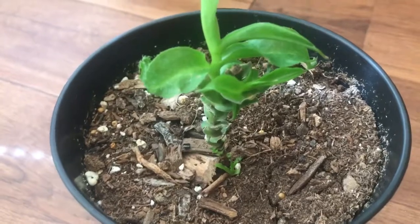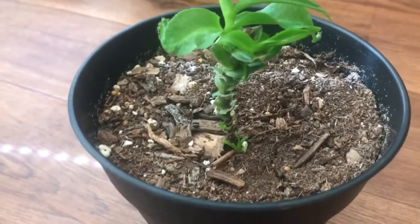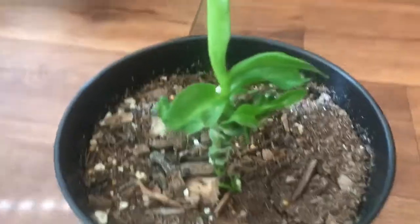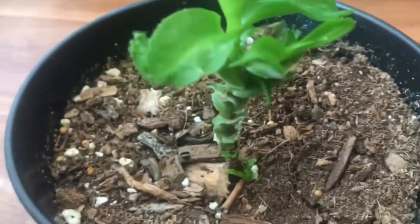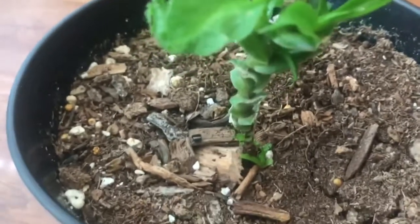I didn't really touch it too much, just made sure I continued to water it. One thing I remembered when the pitcher plant was healthy is that I would mist it, so I upped the misting even though the leaves were dying. I ended up cutting all the leaves off, misting it twice a day, and giving it water about once a week or when it was getting dry — but I never let it fully dry out.